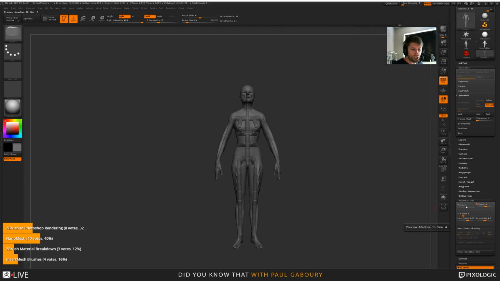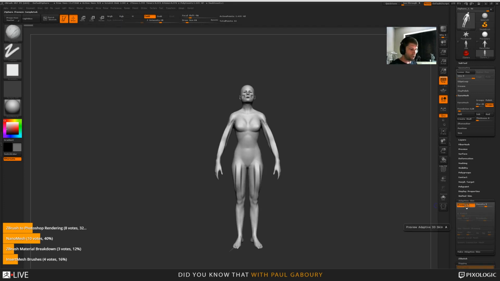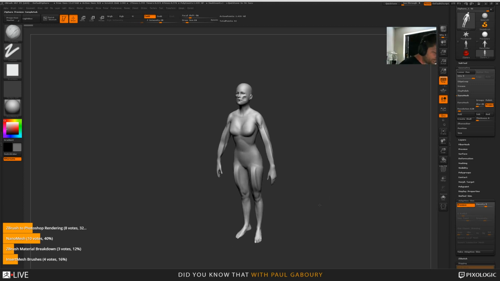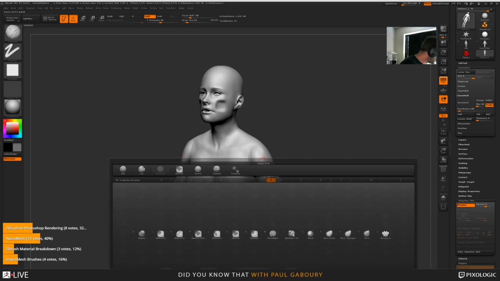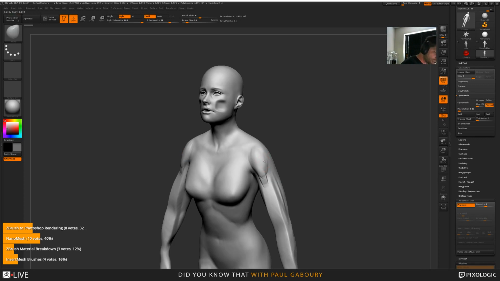And now instead of just clicking preview, I'm going to hold shift and click preview. You can see ZBrush is doing calculations. And there you go. What we have now is the resulting mesh that we've been working on. Here's the last step that a lot of people forget. Again, the chances of you needing this, I don't know. I've never used it, but I'm showing it to you anyway. You have to touch the model a little bit, some kind of change. So I just use the move brush, give it a little bit of a move, and that's it.